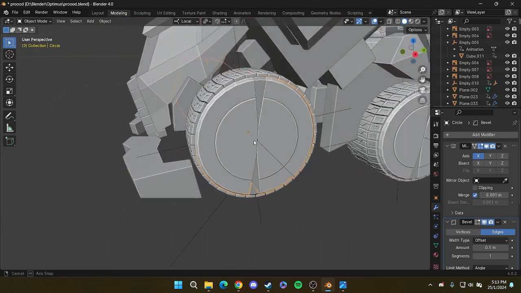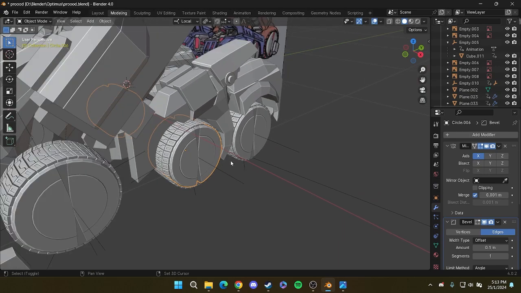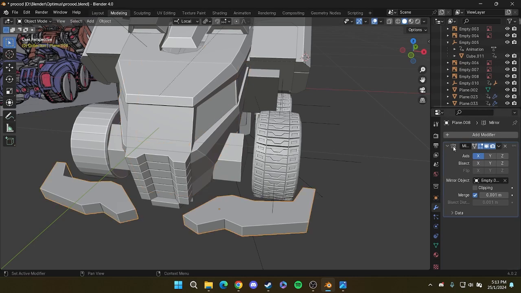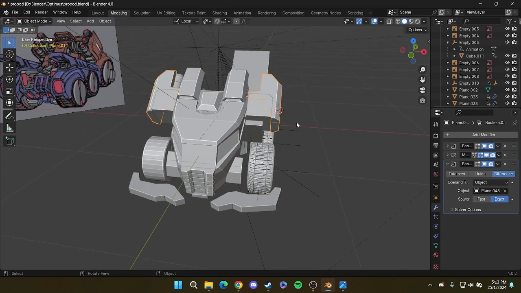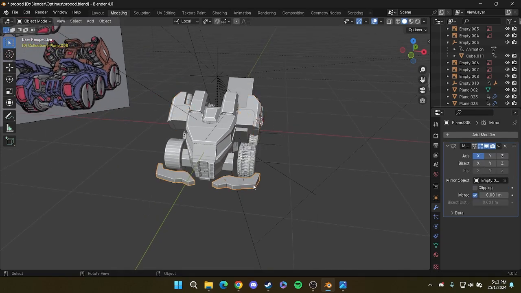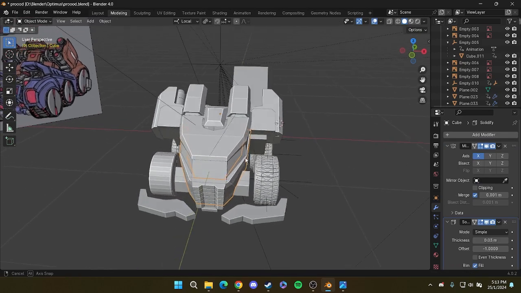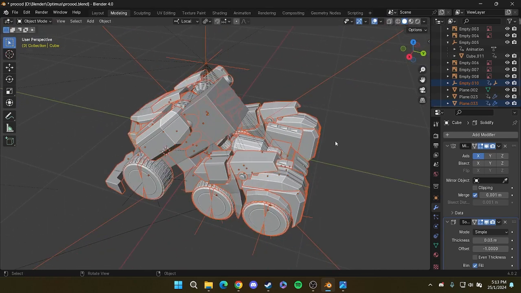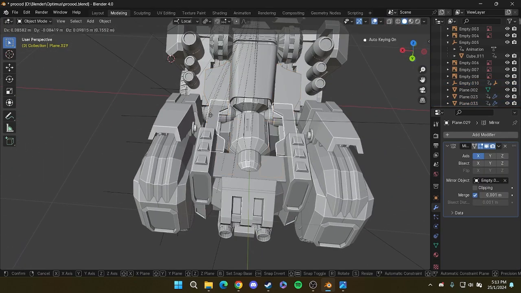So that's how I made the wheels, and then I just duplicated that a couple of times. You can see I used the mirror modifier for basically everything here. Mirror modifier, mirror modifier, mirror modifier. That's because this thing is symmetrical, and anything you change, you can just change it back instantly. It's very nice. You basically cut down the amount of work you have to do to just half the vehicle. You do, of course, have to add all these details, but they're duplicated on the other side.